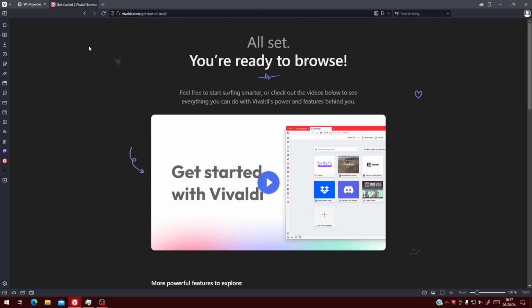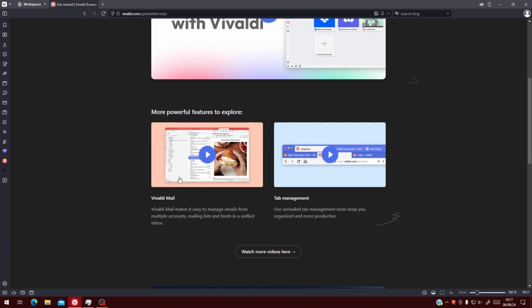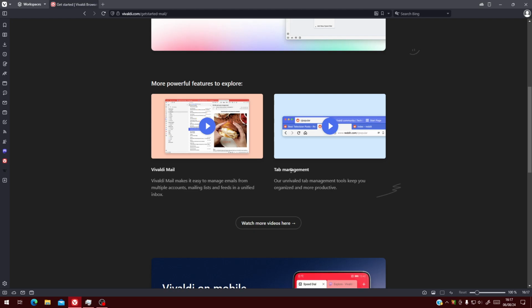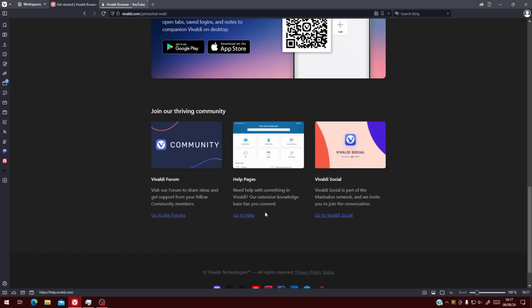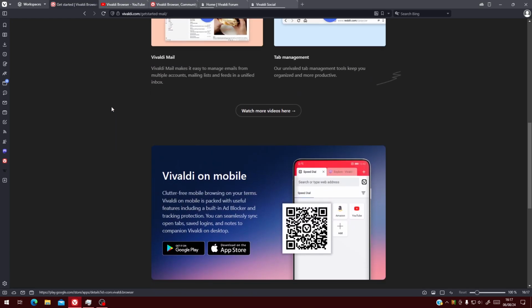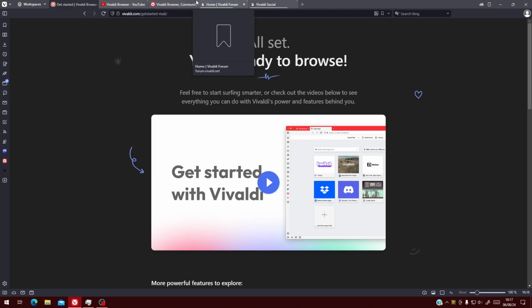Some of the nice features that I really want to point out here is Vivaldi's ability to manage tabs. I'm somebody that likes to open up a bunch of different tabs at once. And when I say that, I mean I'll have a bunch of different windows open on the same browser, and it gets bogged down when I use just about any other browser, especially Chrome, Firefox, all that.